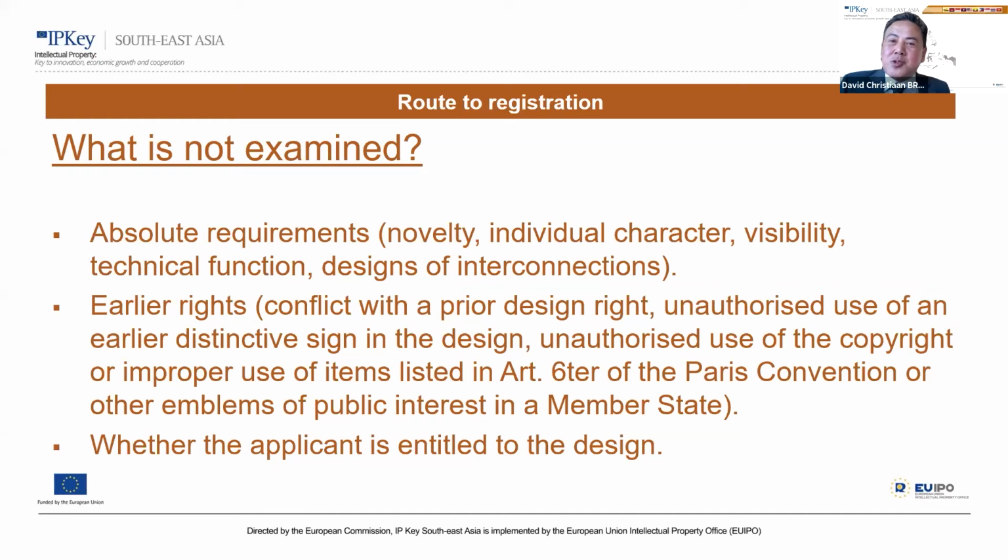But equally important as what is examined is what is not examined. In the EUIPO, we do not examine absolute requirements. We do not examine novelty at the examination stage. We do not examine individual character or the visibility of a design when it is used in a product. We do not examine whether a design has only a technical function, or whether a design is a design of interconnections.